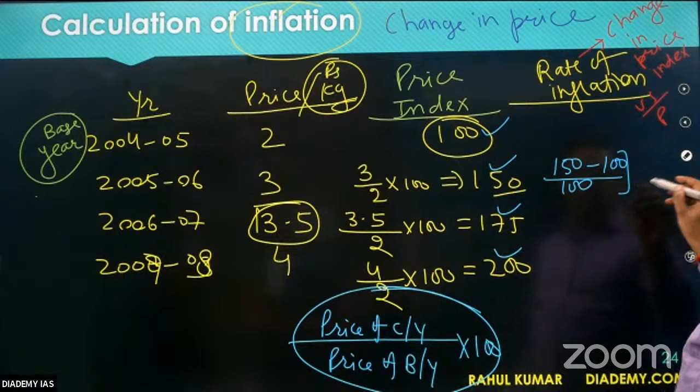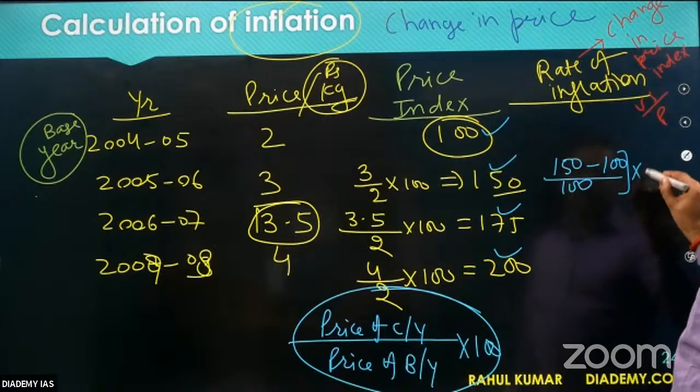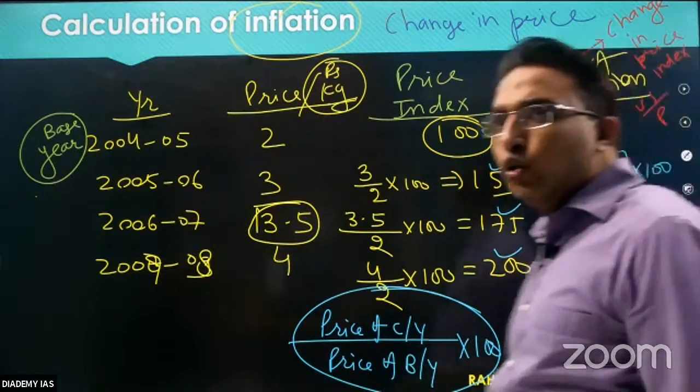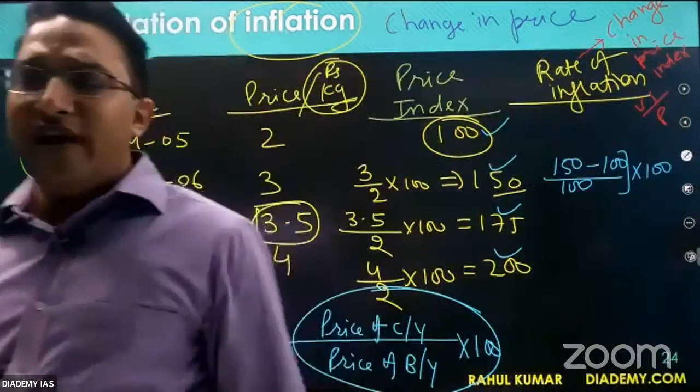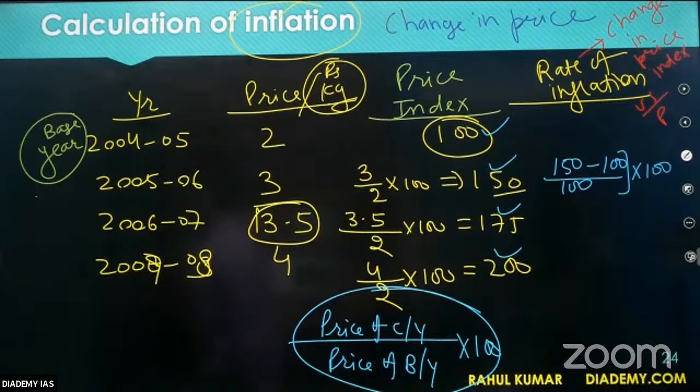So basically, we will multiply by 100. Don't get into this formula. I don't want you to make this complex calculation. The only purpose is to give you an idea so that you understand the concept. The purpose is not to involve yourself in the calculation. Don't get stuck in the calculation.